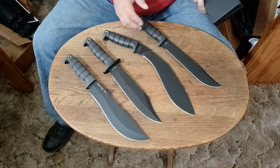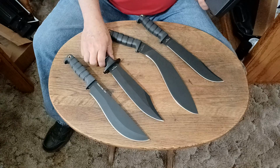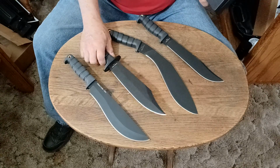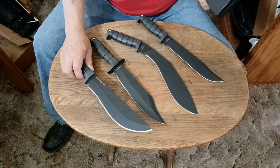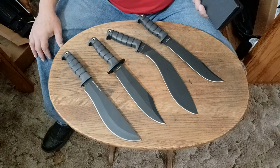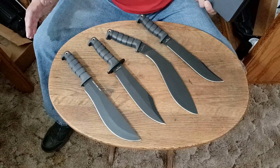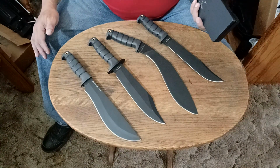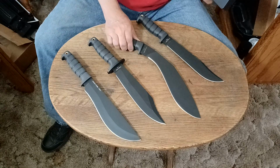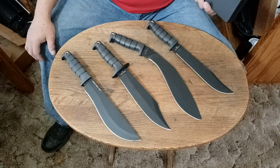And each one of these, this one was $50. This one was $43. This one was like $55 or something like that. I think this one was $60 or something. I mean, for right around 200 bucks, I got four super bad-ass knives. These are some serious blades, people.